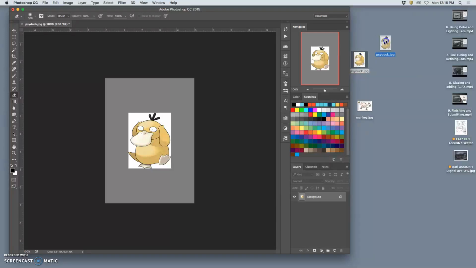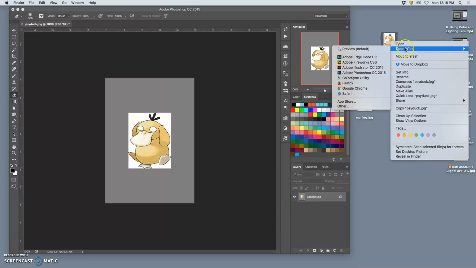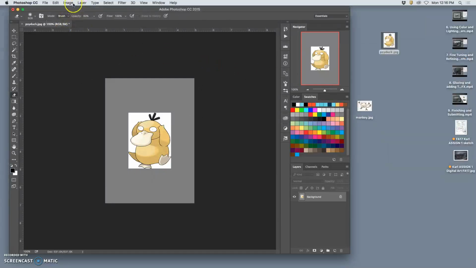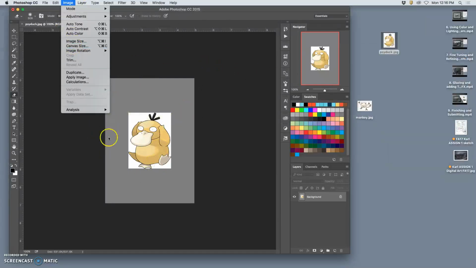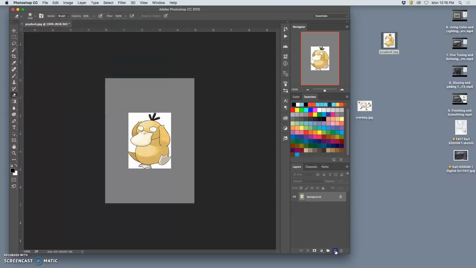So what I did is I got them from the Pokédex, just saved them to the desktop, and then I opened them with Photoshop. Then I went to Image, Canvas Size to expand the canvas size around it. And then I'm going to put a transparent layer on top and trace the basic shapes. You can do this with any fantasy creature that you want to use as inspiration, Pokemon or not. But we're not just doing this to photos of animals. This has to be a fantasy creature.